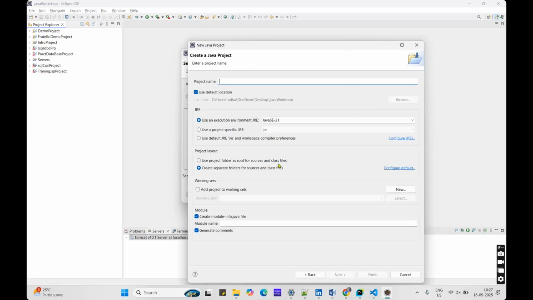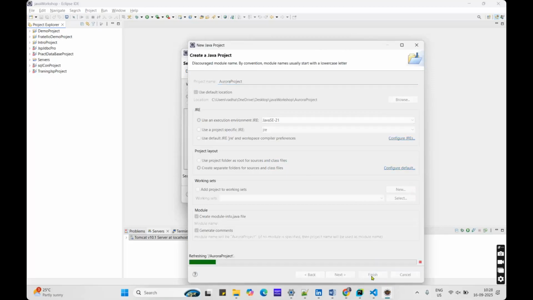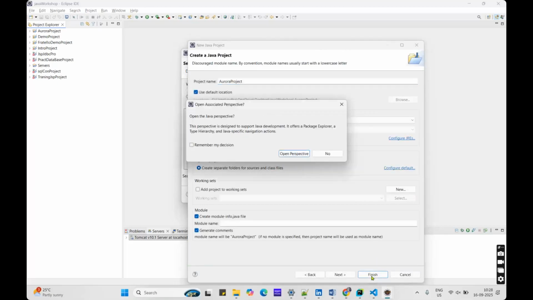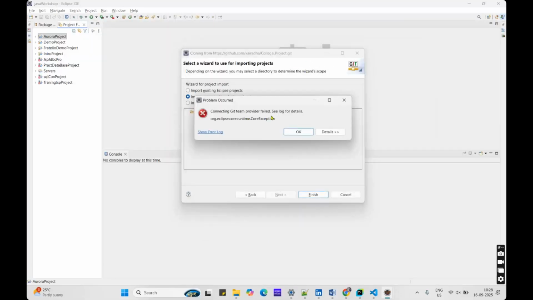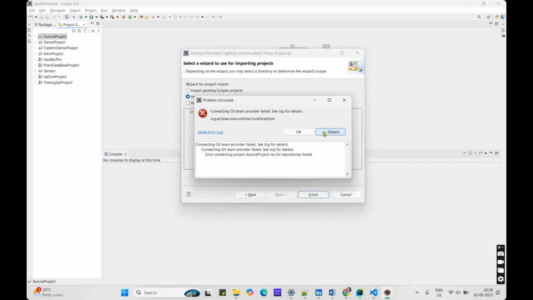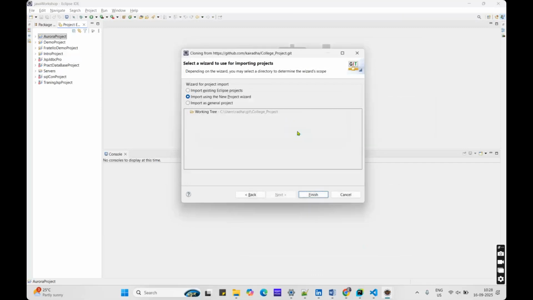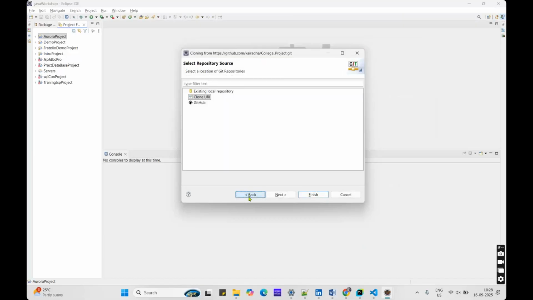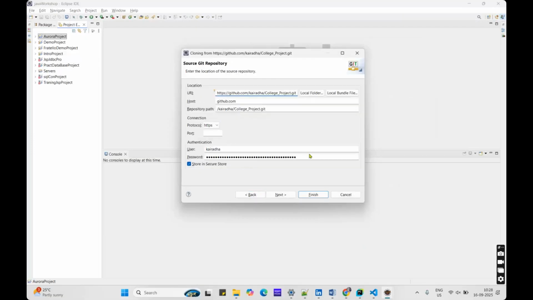Let me give the project name, open perspectives, and it is connecting to the team provider. See the log details. Just one thing, let me check my details here. The details I gave, I don't know.